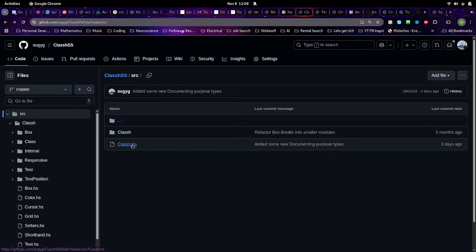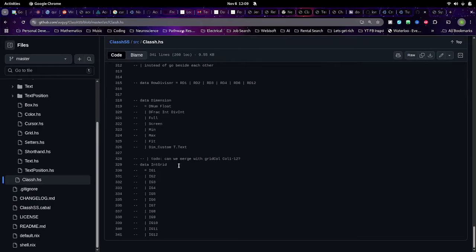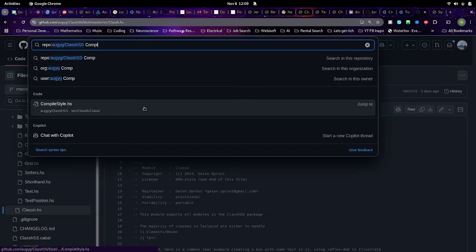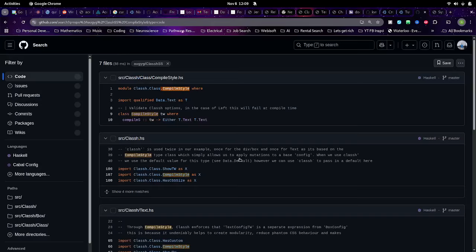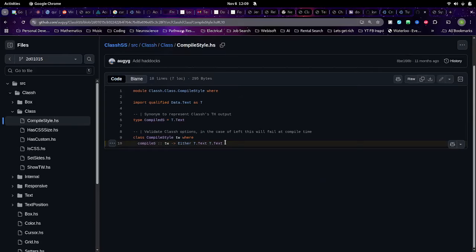Even an example here is where's compile style? So I have this compile style, and this is something I use in the context of Template Haskell.